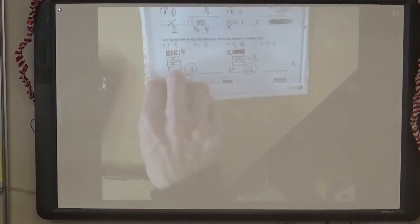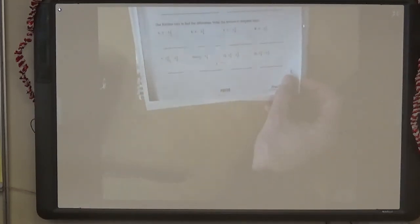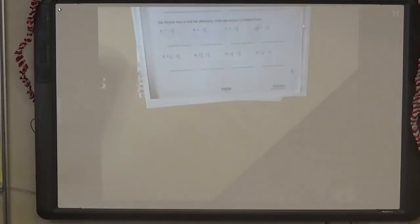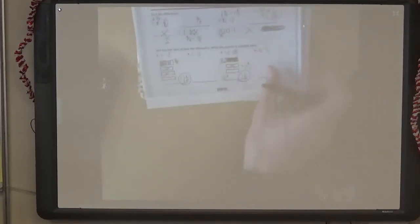So finish the ones on the front. And then go to the back side. And do 1 through 8. Can you just cross out 9 through 12? Do 1 through 8 on the back side. So there's 10 questions, okay?